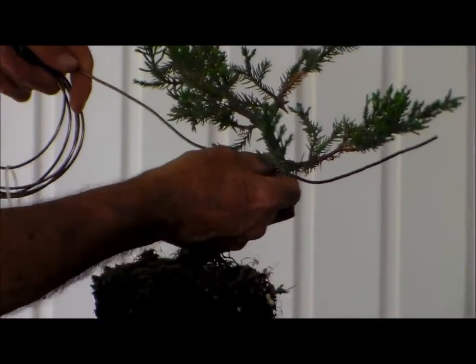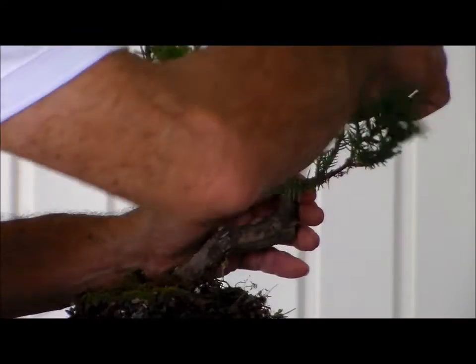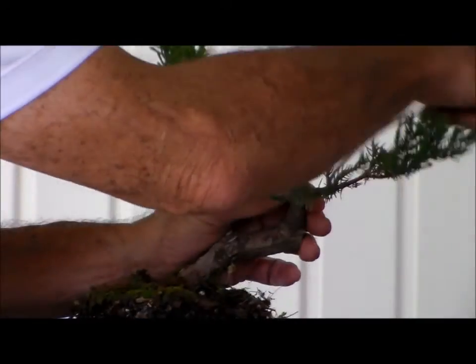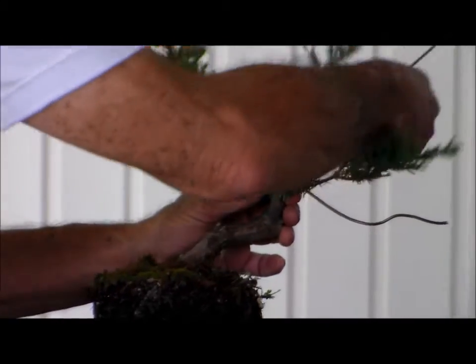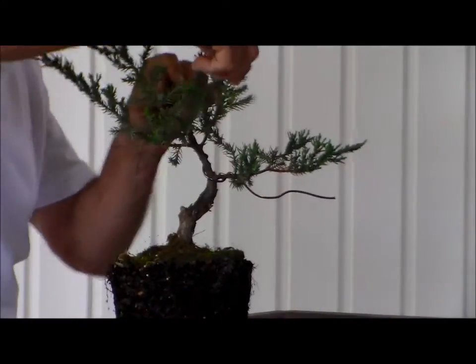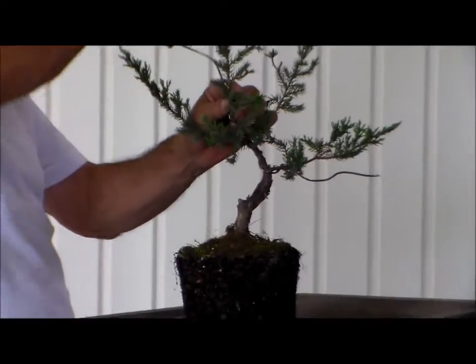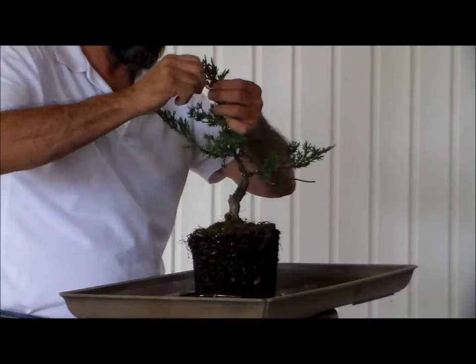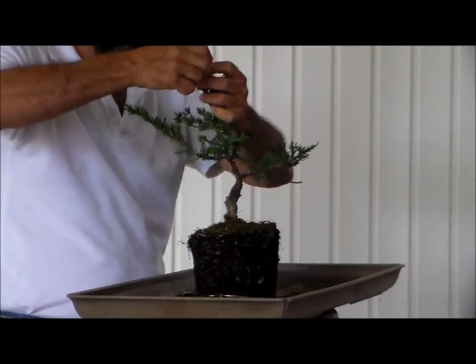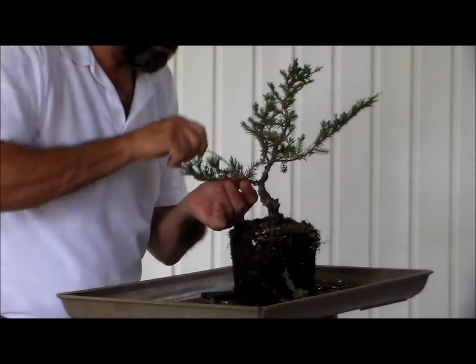Alrighty, that's number 1 branch, and take it up to the apex. Wire cutter. Alright. Take this wire and very carefully, not to damage your branching, in between the branching. That will go out there. I can take this up the trunk. Not too tight. Don't create a spring. Spread your wire up to the apex. Apex meaning top of the tree. That's up the apex. Now the number 1 branch.